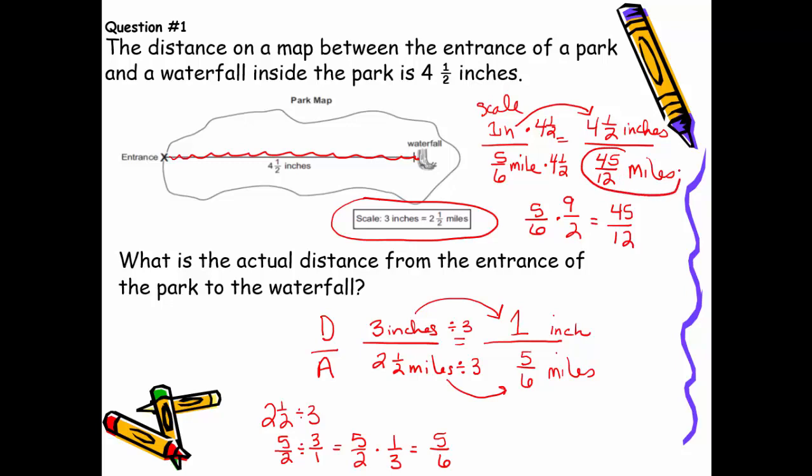But then I say to myself, okay, I'm not going to leave it in that format. First of all, it's hard to decipher what is 45/12. Secondly, normally when it's an improper fraction, we convert it back to a mixed number. So 45/12, how many times does 12 go into 45? Well, 12 goes into 45 3 times. That gets me to 36 with 9 left over. So I'll write 9/12. So it's 3 9/12 of a mile. And that's our final answer for that one. So if you're hiking from the entrance to the waterfall, you'll be hiking 3 9/12 of a mile, almost 4 miles.